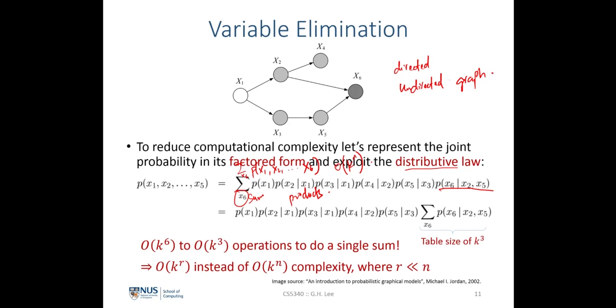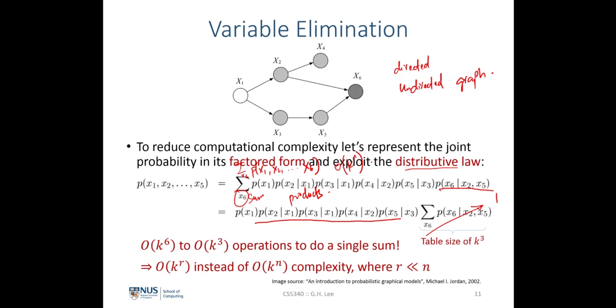And hence, in this particular case here, we can see that all these terms essentially remain untouched in our marginalization over x6 operation. The only operation that we need to work on would be the marginalization on the conditional probability of x6 conditioned upon x2 and x5. And in this case, all we need to do would be to go through the k to the power of 3 terms in the conditional probability distribution table of x6 conditioned upon x2 and x5. And in this case, we all know that this is actually equal to 1.